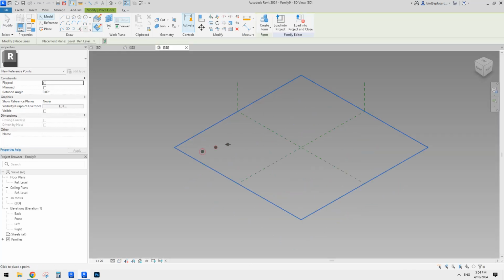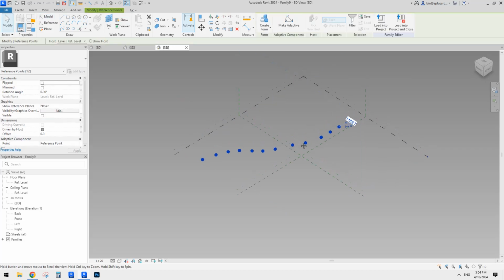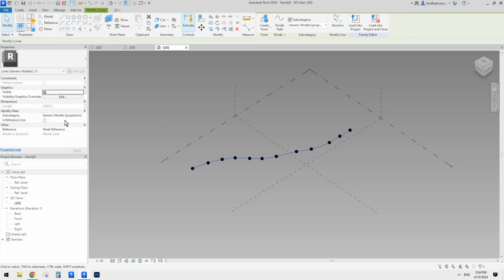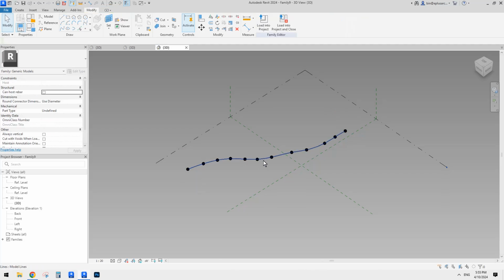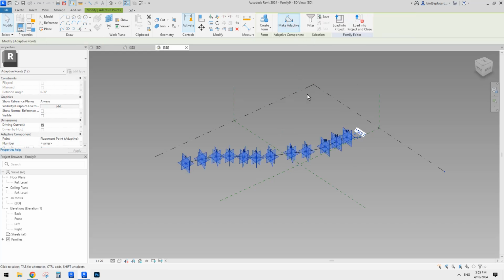So 1, 2, 3, 4, 5, 6, 7, 8, 9, 10, 11, 12, for example. Okay, so we might need more, but create spline through points and make it maybe a reference, or for now I just make it a model line instead of reference line. And I forgot to make them adaptive points.